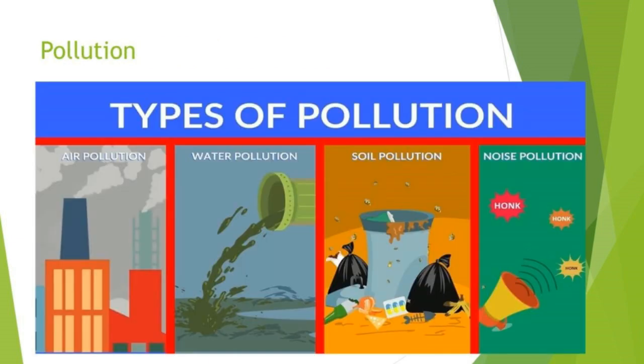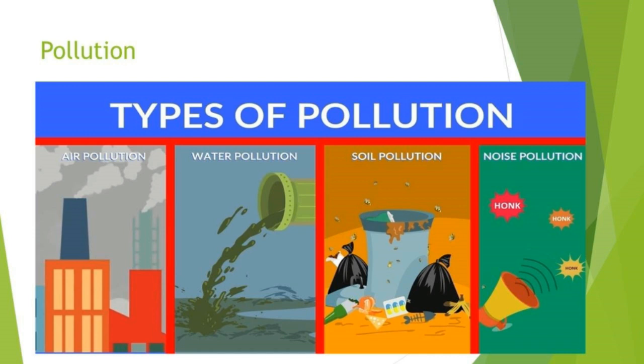Pollution. Pollution occurs when the environment gets contaminated by waste, chemicals, and harmful substances. Pollution is the damage caused to the environment mainly because of human activities. Any substance that causes pollution is known as a pollutant. Pollution is an unwanted change in the physical, chemical, and biological characteristics of our land, air, and water.